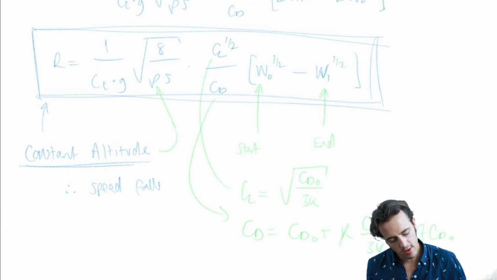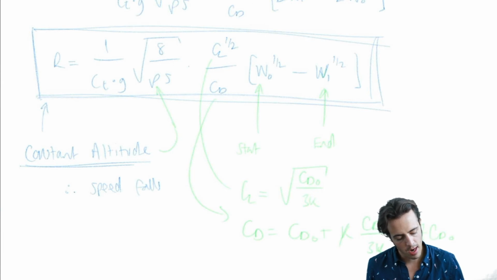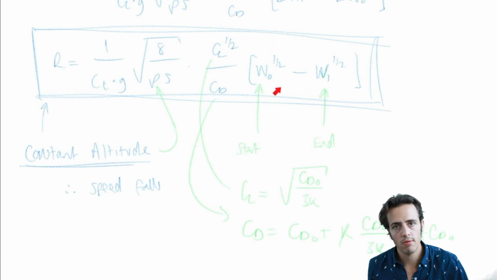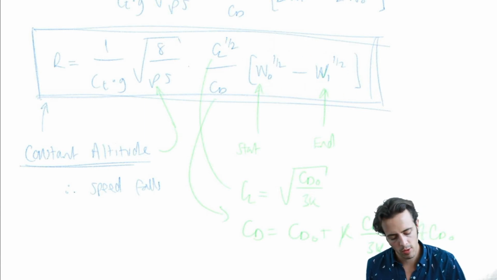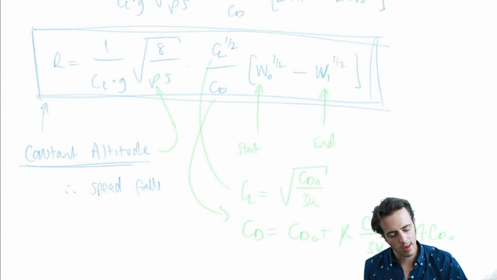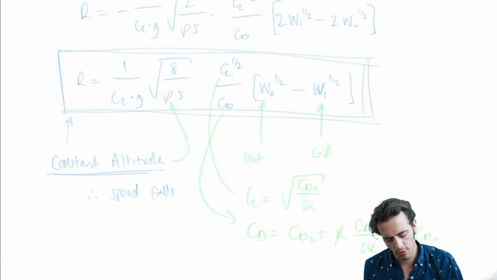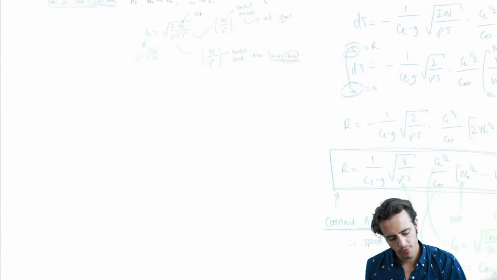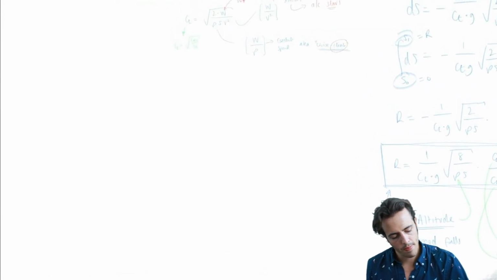So we take our CL, take the square root of it, divide it by this quantity here, and we put those in there. And then these are just a function of the aircraft and the amount of fuel it's got. And this will give us the aircraft range. And we'll go through some numerical examples. Or in fact, I might just put them up on the website and you guys can go through those. So that's the constant altitude cruise. Let's have a look at the cruise climb now.